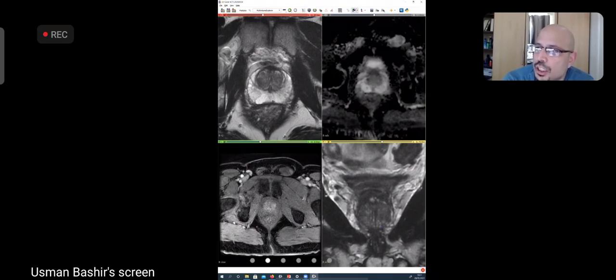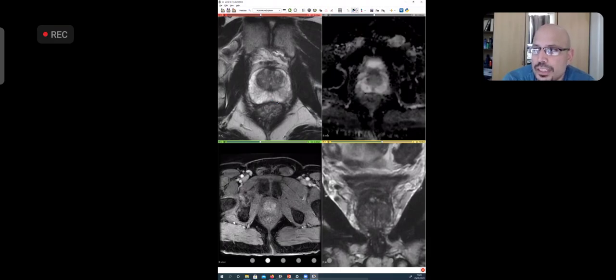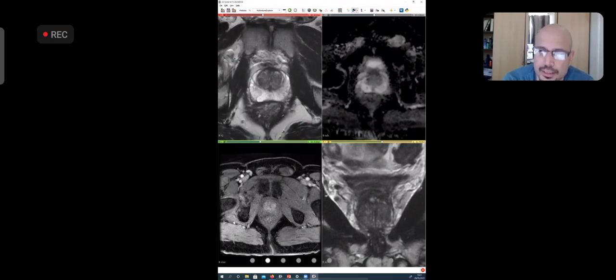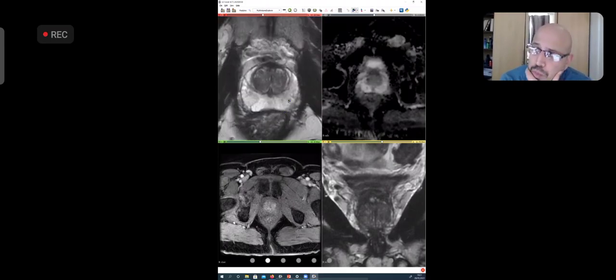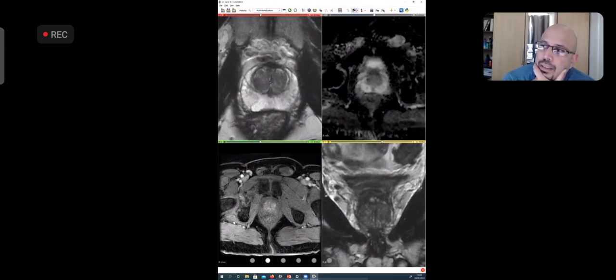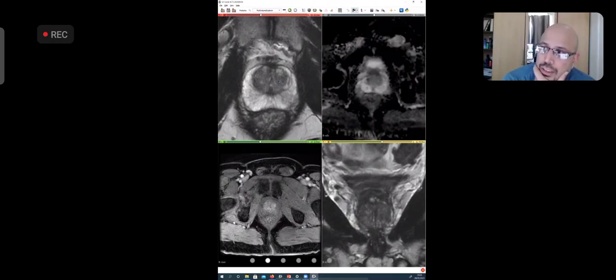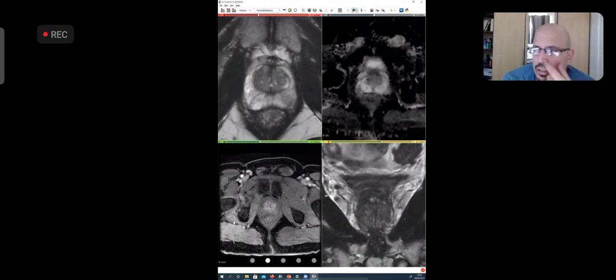Cancer also has low T2 signal intensity. And you will say, okay, if your BPH affected transitional zone has lower signal intensity than the surrounding peripheral zone, and cancer also has lower signal intensity, then how do we differentiate between a BPH signal and a cancer signal within the transitional zone? The answer to that question is you look for what is described as the smudged charcoal appearance. And this will take experience, sometimes very easy to pick up, sometimes a bit hard, but the main thing you're looking for is loss of these bubbles.